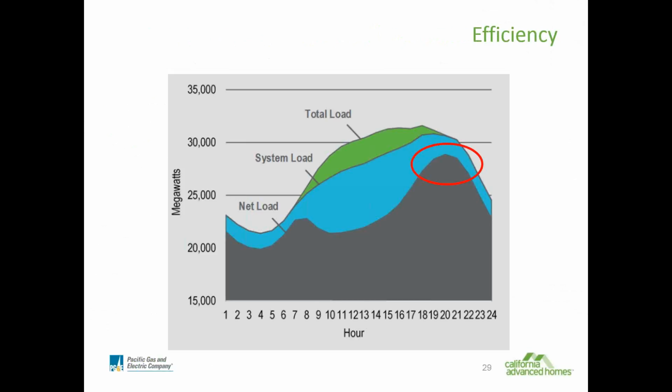And efficiency is about, you can save energy all throughout the day, but it's about that peak, right? That TDV peak, and this peak lines up pretty well with that peak that we saw earlier on the TDV spike. So efficiency is about taking this peak and just trying to shave it off. You can shave off anything, but that peak is the most valuable. That's efficiency. It can lower the whole thing.